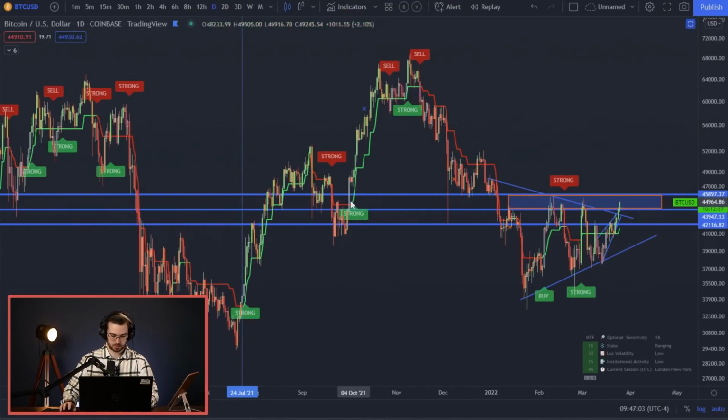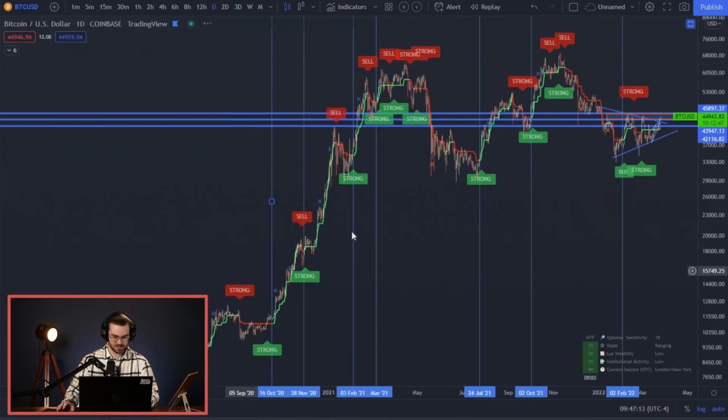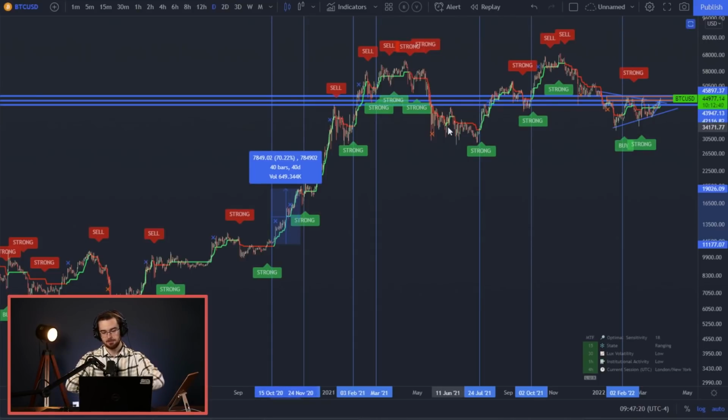I'll just go ahead and draw vertical lines on the only confirmed uptrends that we have here in the last couple of years. If we look at these confirmed uptrends on the daily chart, it is actually remarkably rare that you don't see a gain coming from this buy signal. These are basically default settings, by the way, guys. You don't have to go in and manipulate this a bunch to do this. I use the exact same settings. I did not go back and change the settings so that it all looks good in historical analysis.